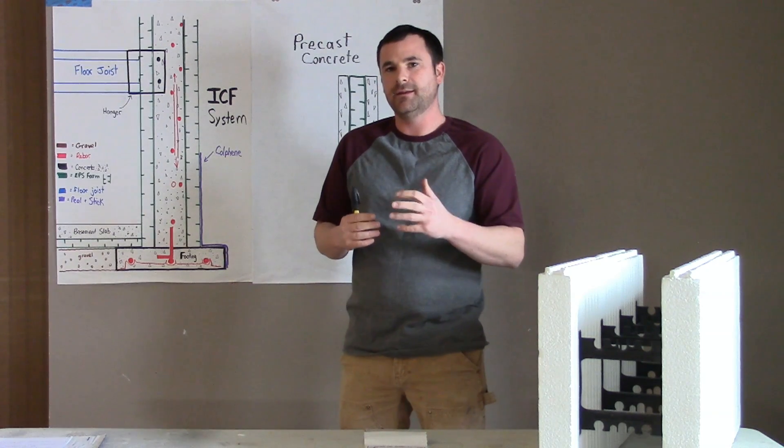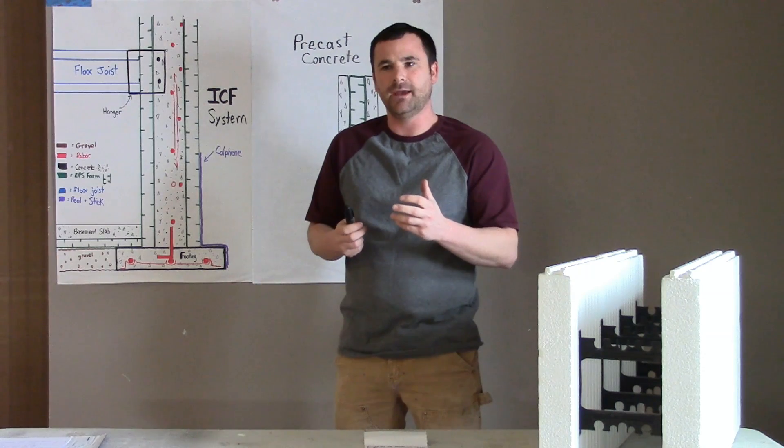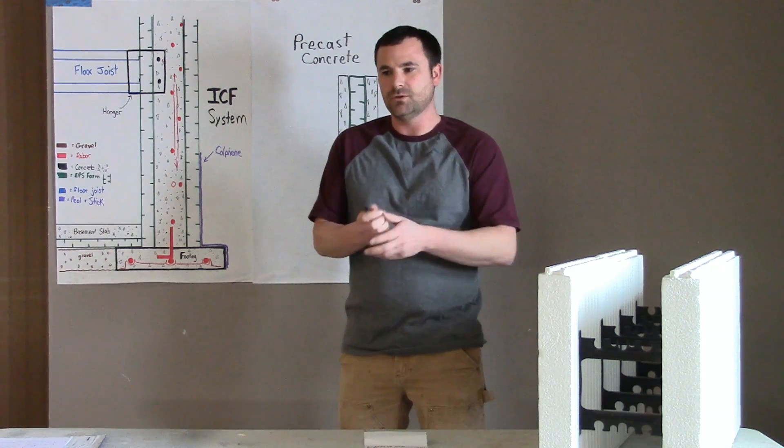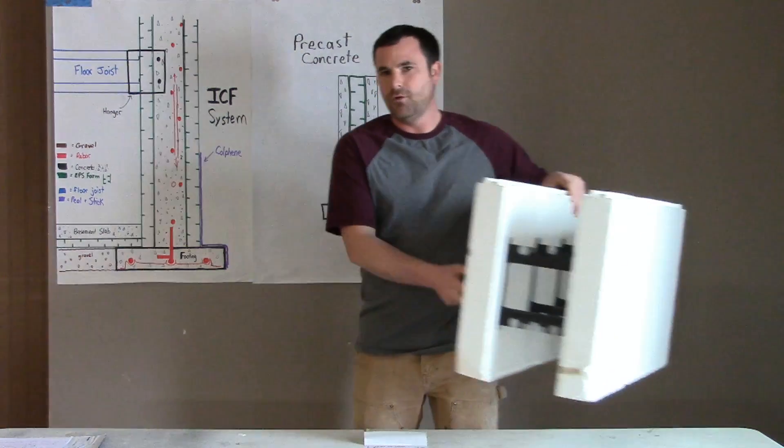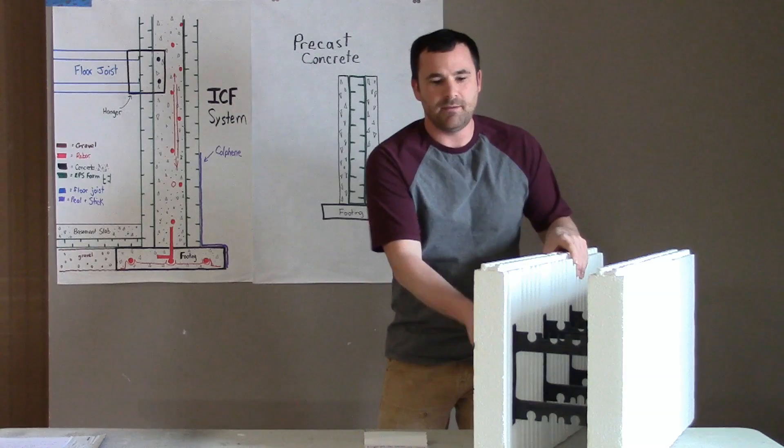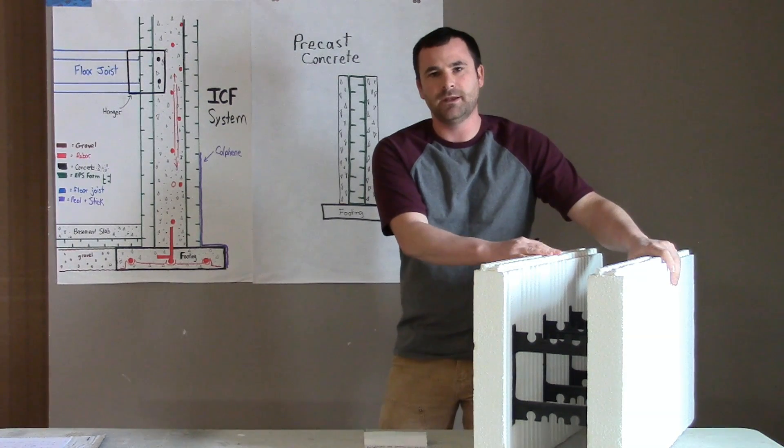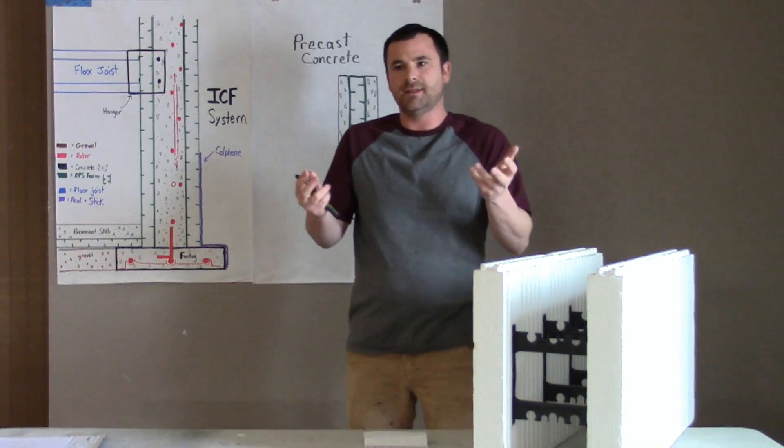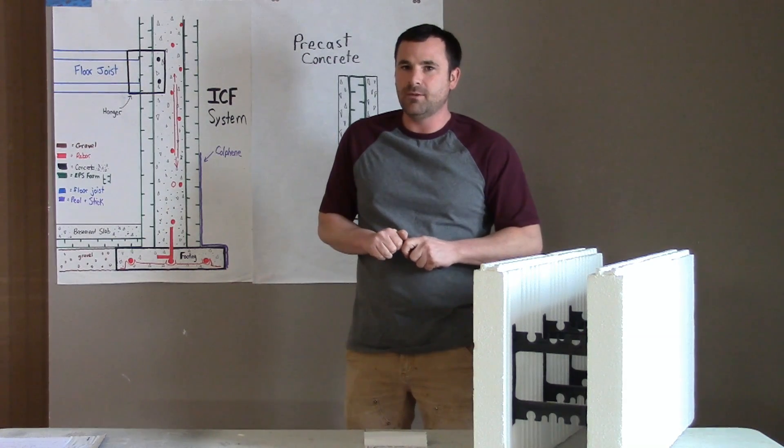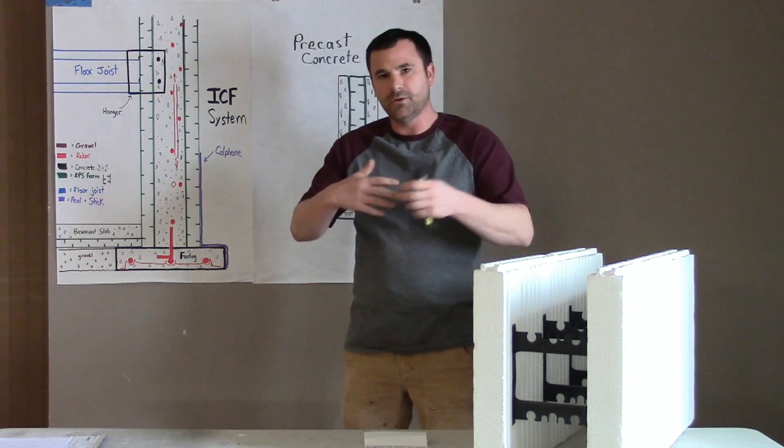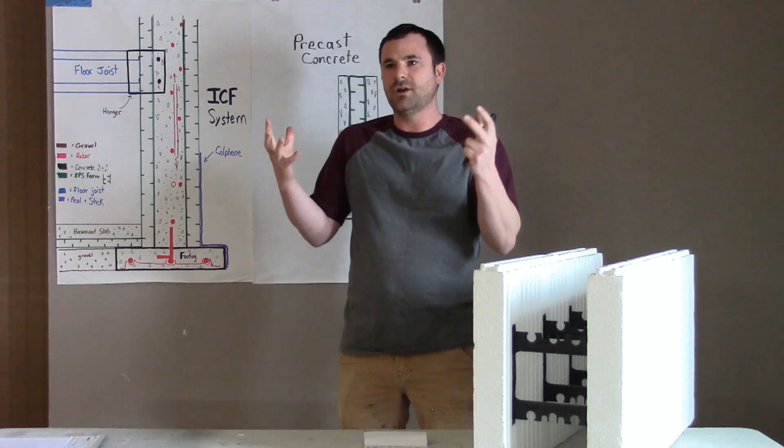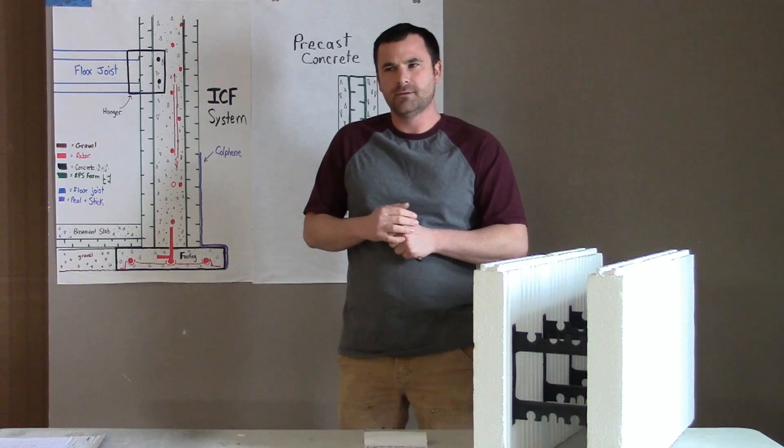Basically with that house, in order for it to fall one degree Fahrenheit, it has to lose 800,000 BTUs of energy. But they don't use thermal mass in R-value calculations. So let's say you have a foam wall that is all foam - it's structural, it's strong, it's good - but on paper it's maybe R40, whereas this on paper is maybe only an R24. But it has thermal mass, that storage of energy. And if air is your biggest problem with containing heat, you're opening doors, all this stuff's happening - if you have air infiltration, you have to recover that heat. There's not that thermal mass recovering it for you.